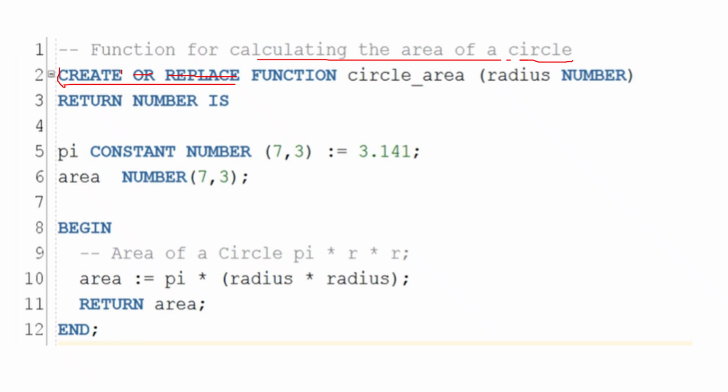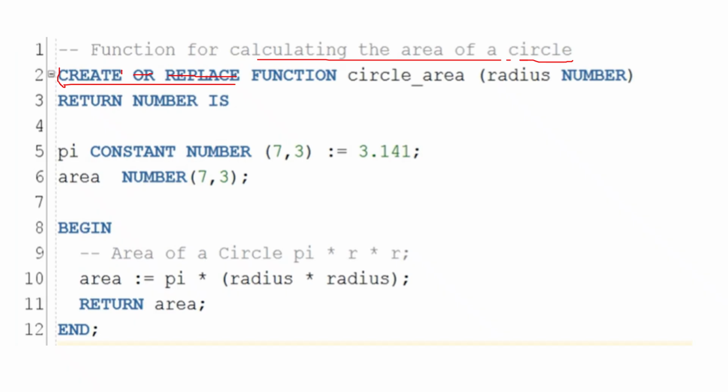Here I am declaring an integer type parameter and its data type, and RETURN is a keyword, and NUMBER because I'm returning numeric data.